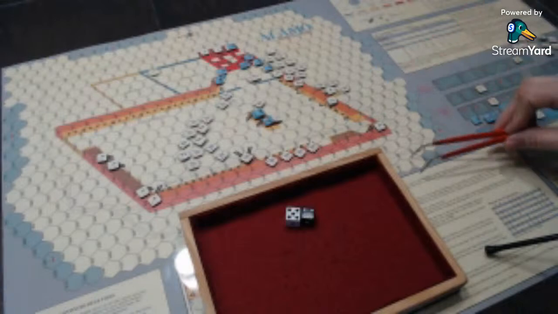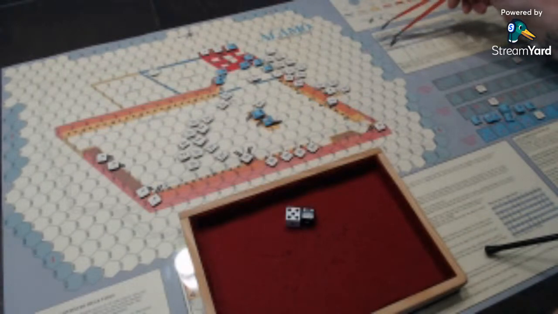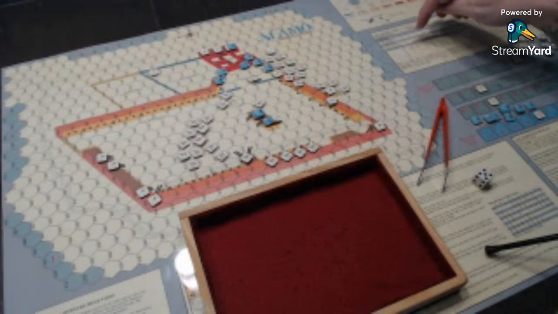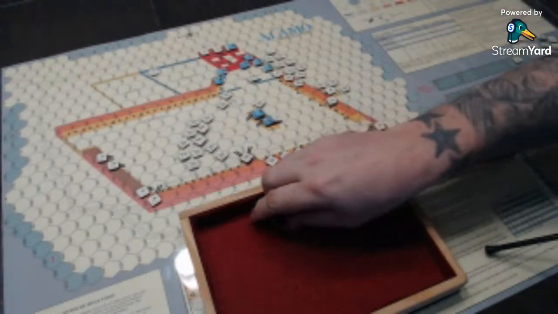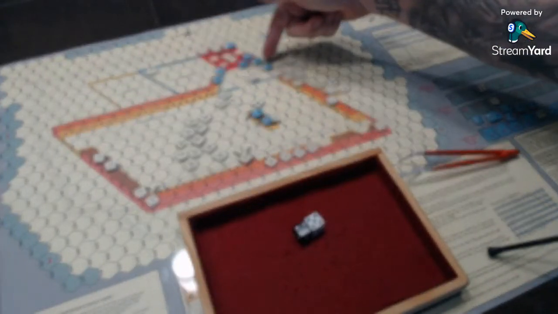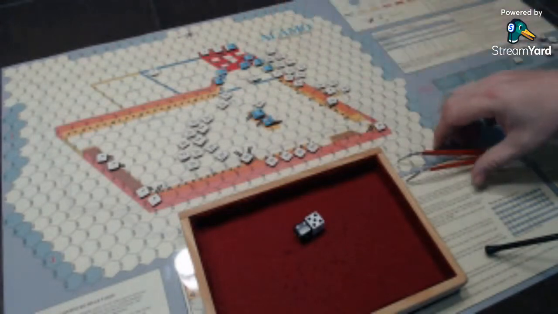So we're going to take the 6 unit, and this is an outer wall, correct? A wooden wall. Wooden wall, sorry. Here we go. So a 6. We're looking for a 1, 2, or a 3. We got a 4, which is a counterattack. And because it's the melee, this unit is only a 1 strength, so there's no result for that on here, so nothing happens there.